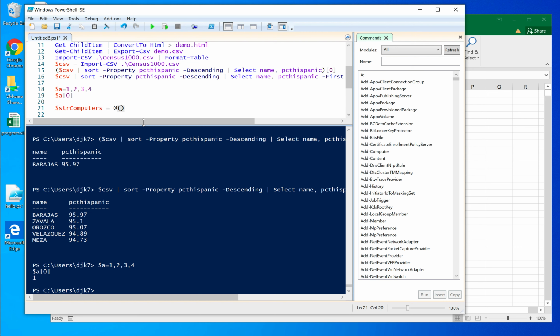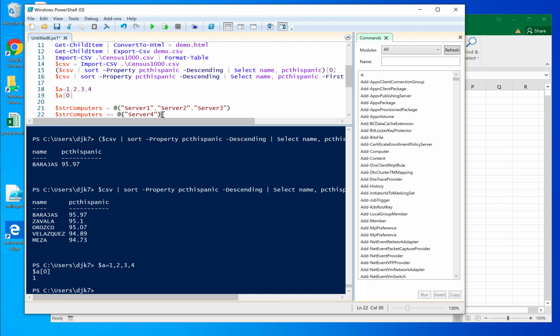I could leave it blank if I wanted to start an empty one, or I could populate it, and I could say server 1, server 2, server 3, and then I could add to this by saying str computers plus equals, so it looks like traditional programming in that sense, and then @ symbol server 4.